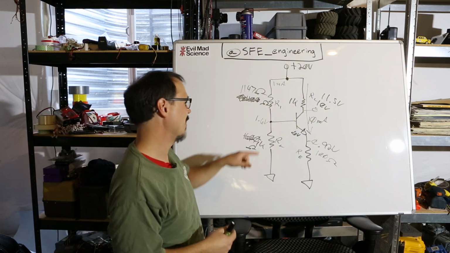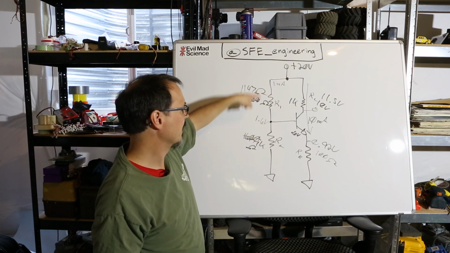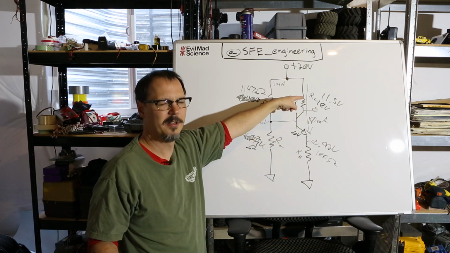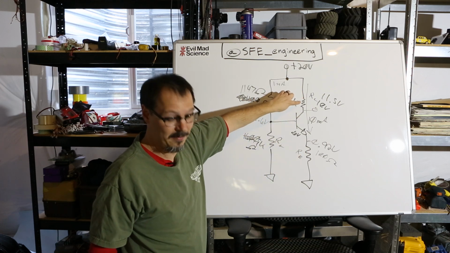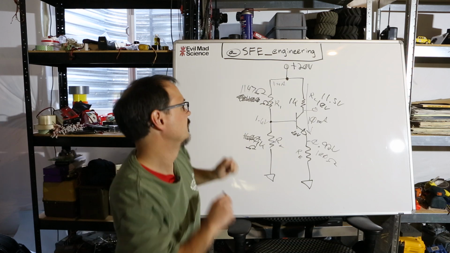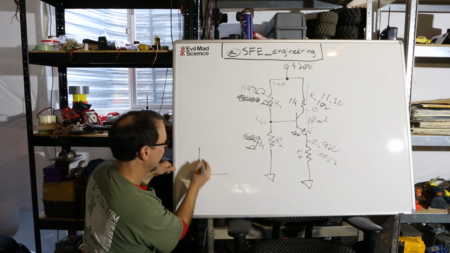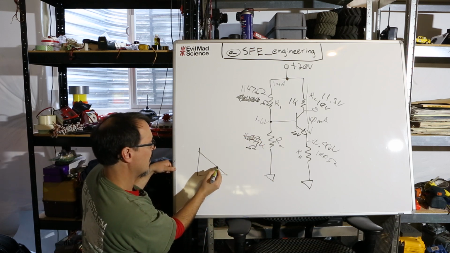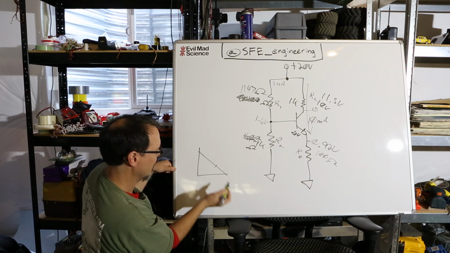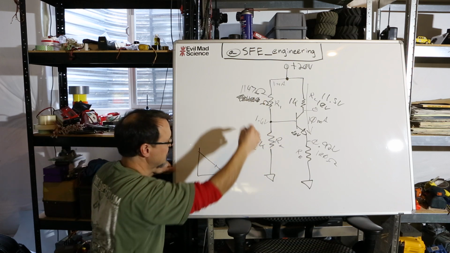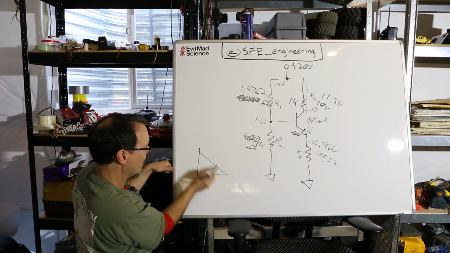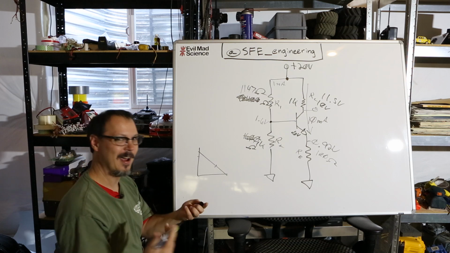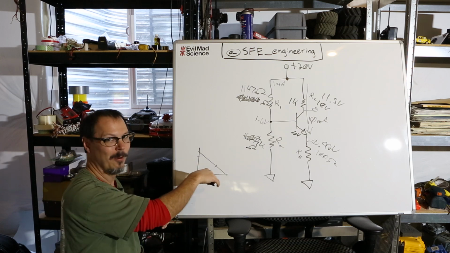Your first inclination might be to change this value and this value to adjust this and drive more or less current through to affect that resistor. Don't do that. What you do is you just alter that value, okay? That way, on the load line, right? This is why. If your bias point is sitting a little high where you want it here, if you start changing this network, you're actually changing where your load line crosses the axis, and that's not what you set out to do. You wanted this, so keep aiming for that or you're screwed.